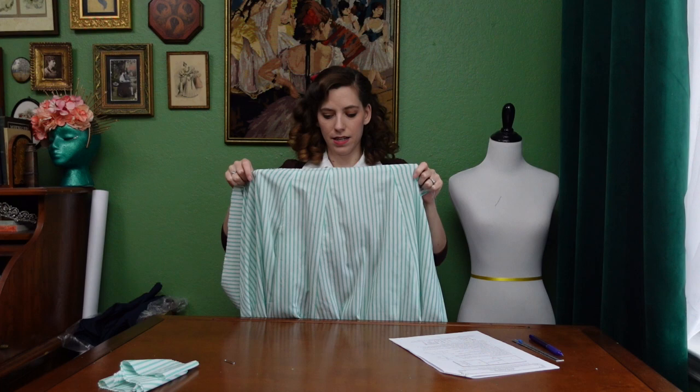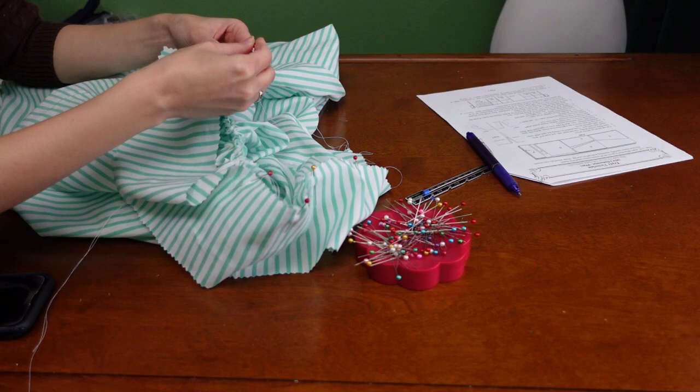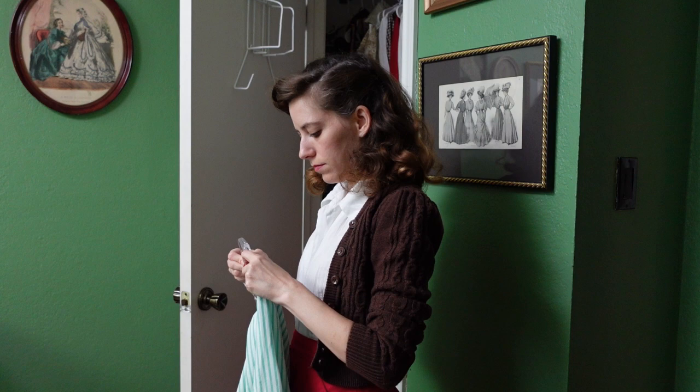Basically, the skirt is completely pieced together. I need to sew in the waistband and then gather up all of this into the back, into the tiny space that is left on the waistband. And then I'll just let it hang for a while so that it does its thing before I hem it.